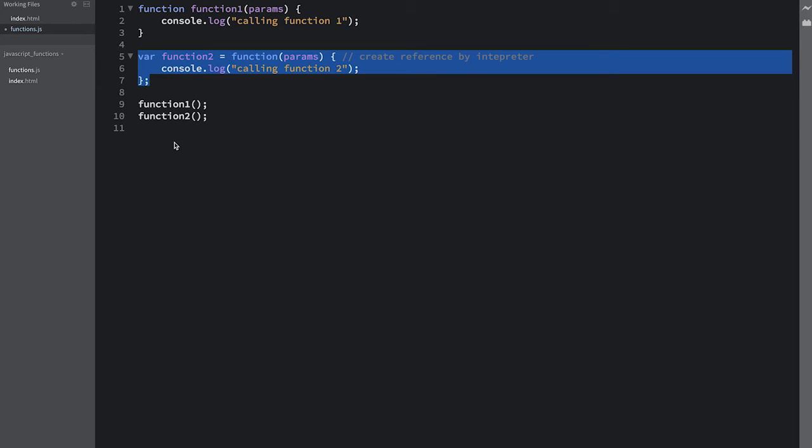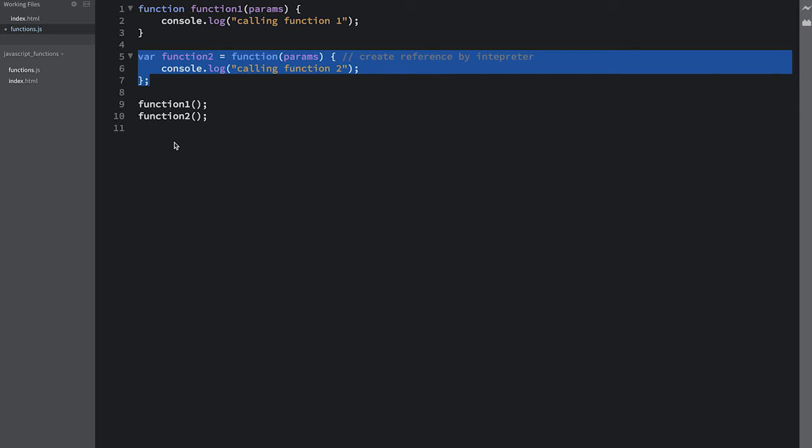One instance where you would actually want to use this variable assignment method of function notation is if you wanted to assign it to another variable. If you had an object that you wanted to assign the function to as a method of that object, you would do so.